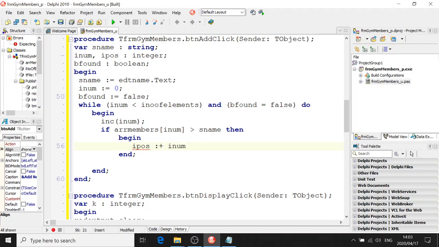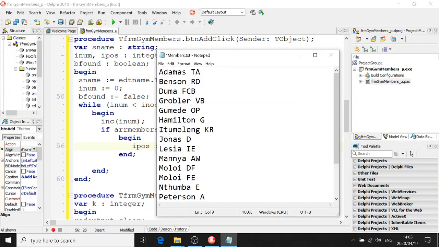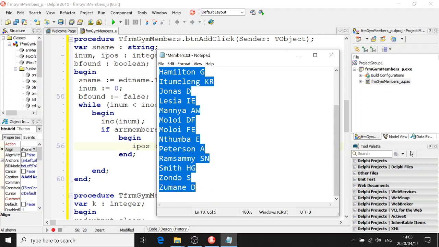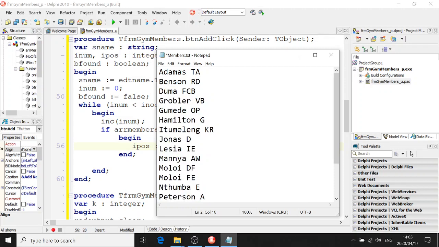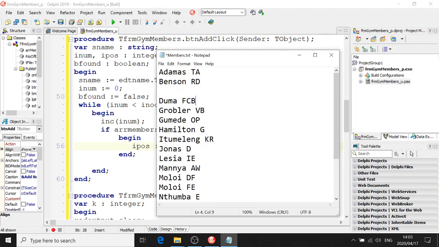Because that is the position that we actually want to insert it. Let's think about it. Over here, we want to put Do in. 1, 2, 3. Duma is greater than Do. So actually, Do is going to be in position number 3, and Duma is going to be moved up to position number 4, isn't it? Yeah, it's going to be moved up. And then we're going to put Do in here. So Do will be position number 3. Duma was position number 3, but we moved him up to number 4. That is how we insert.